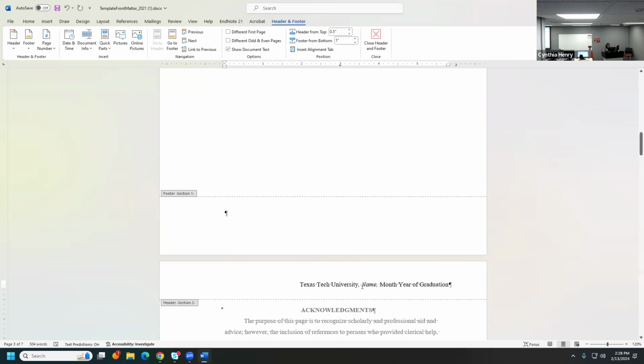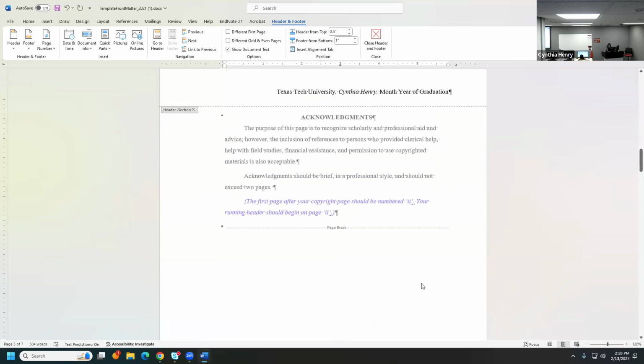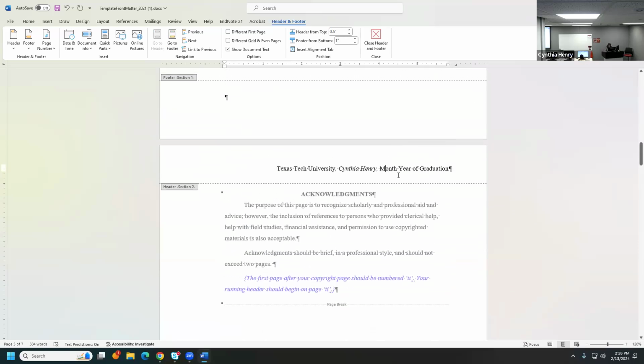And then Texas Tech should be not italicized, but my name should be italicized. I'm going to take that out. And then again, if I'm thinking I'm going to be in the, oh, I hit the wrong thing. That's not my keyboard.